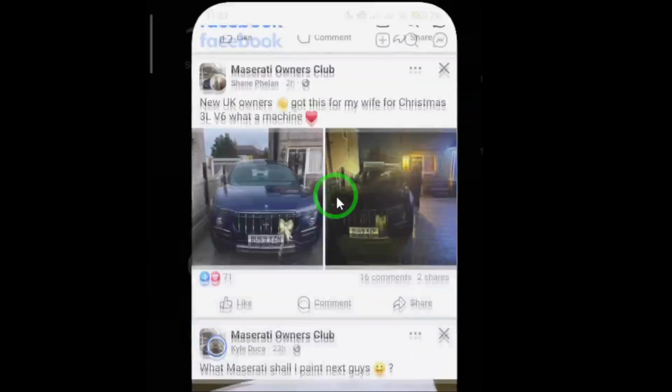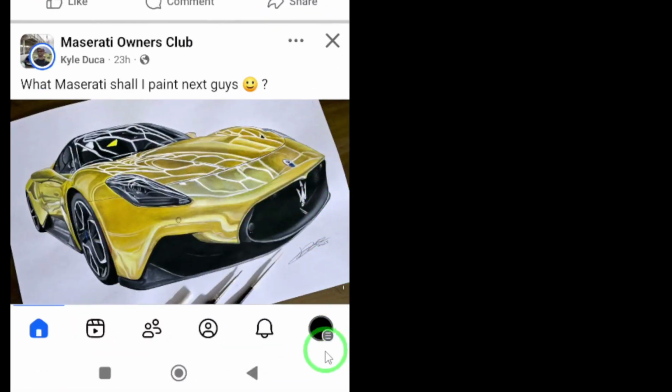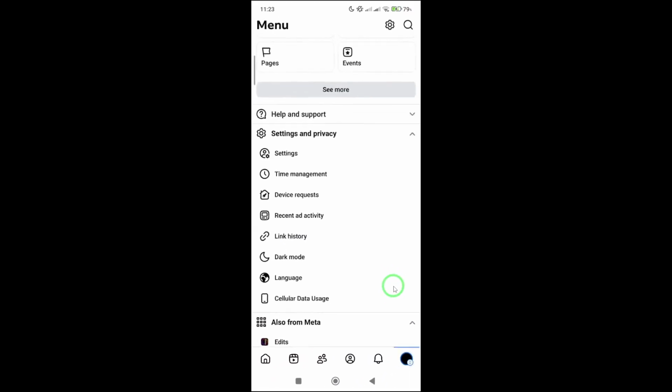You'll land on your familiar home screen, ready to dive into your settings without any fuss. Look for the three lines, the menu icon, and tap it. On most devices, you'll find this in the bottom right corner for iPhone users or in the top right corner for Android users. This opens a compact panel with shortcuts to your favorite features.